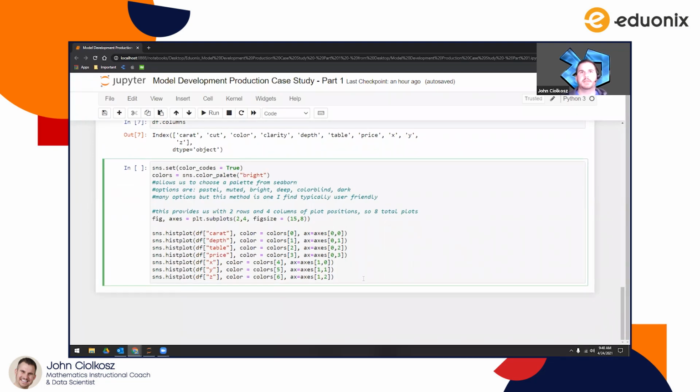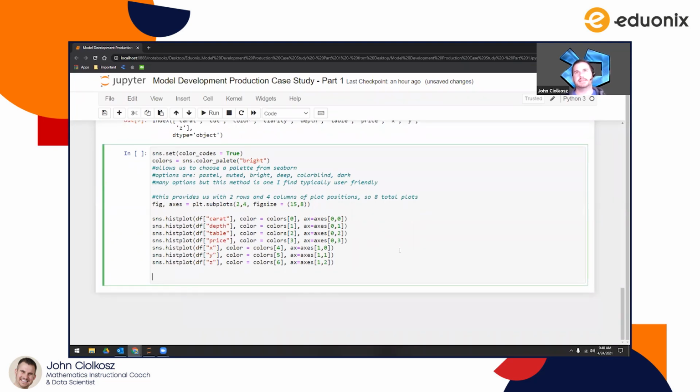And then before we run this, the last thing I'm going to do here is put in a little bit of titling. A lot of times when you use this subplot method, a lot of people get stuck on where it's plt.title, and then it just looks weird. It's kind of leftward and right on top of some of the graphs, and you may be covering something. So whenever you're going to do a combined plot like this with subplots, I suggest using the argument of suptitle, so super title. And then what that input's going to look like is your name. So I'm just going to say distributions of quantitative variables.